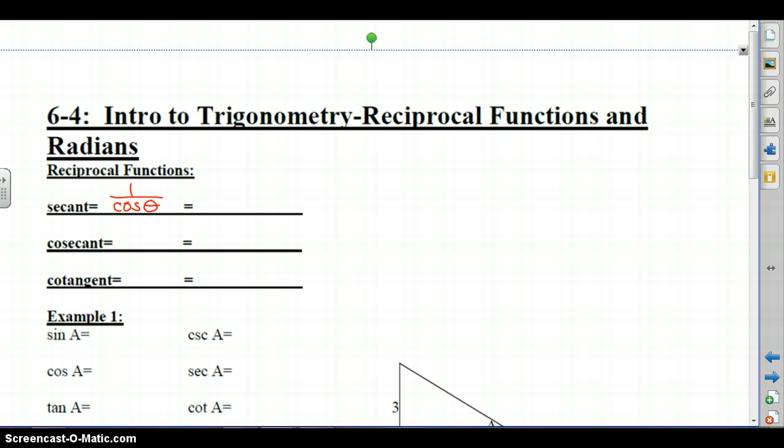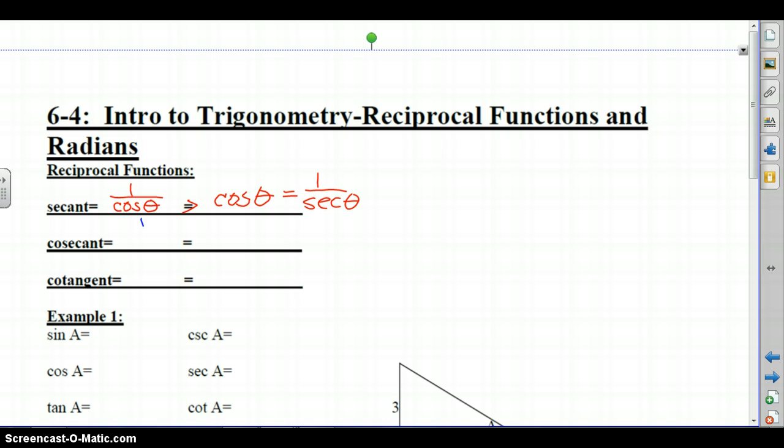And that means also, I'm going to change this to an arrow, that cosine can be thought of as 1 over secant. They are reciprocals of each other. I can reciprocate either one of them and call it equal, as long as one of them is the denominator of a fraction, the other one will not be. That means that if I take a cosine and multiply it by a secant, my answer will be a 1.